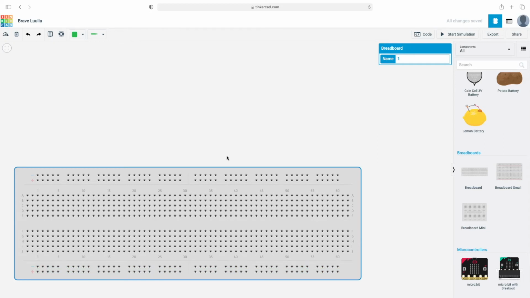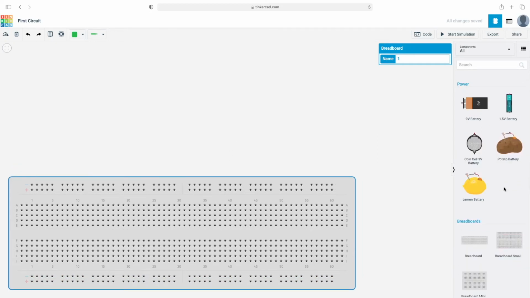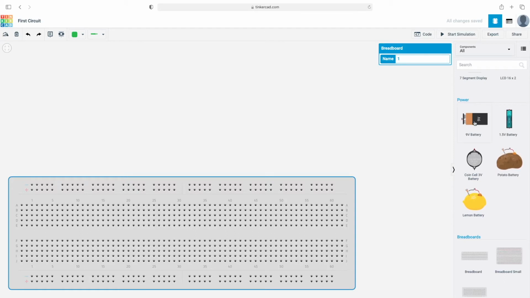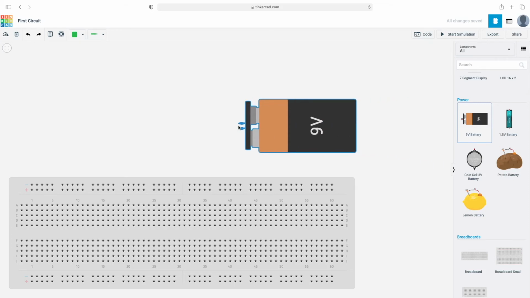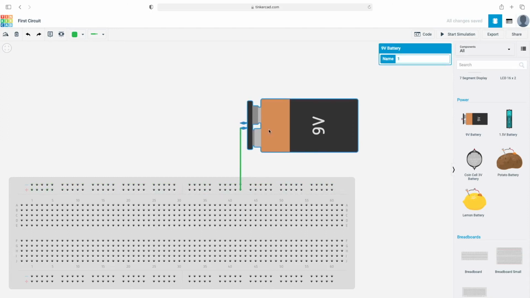So now that we have the breadboard out, we'll add some power. Not the potato battery this time. We'll start off with the 9-volt battery. Drag that out. So this positive lead will attach to the positive rail here. Drag this over to make that more or less vertical. And then we can switch colors here. We'll choose red for the negative lead.